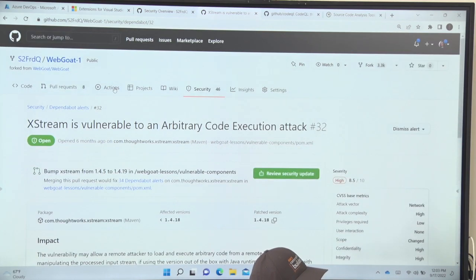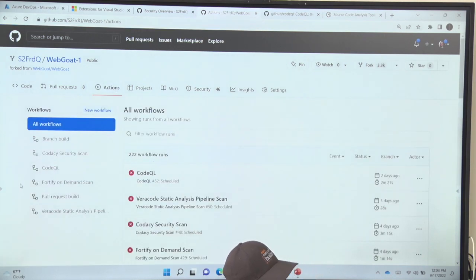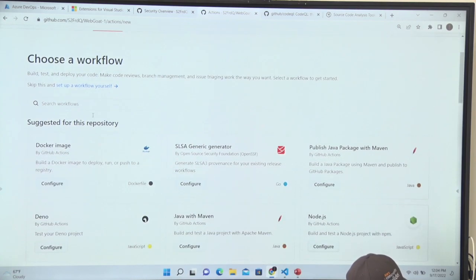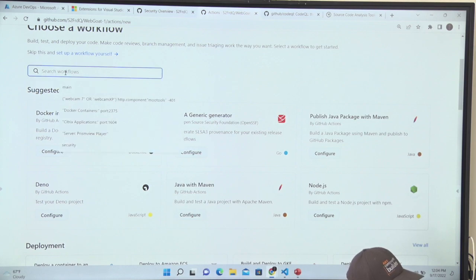A crash course as well for GitHub Actions, maybe for those who have not interacted with this before. For all these security jobs that we're doing, we are adding them as workflows. If you want to add a new workflow for a particular security tool, it's as easy as going to new workflow, and you just search here.